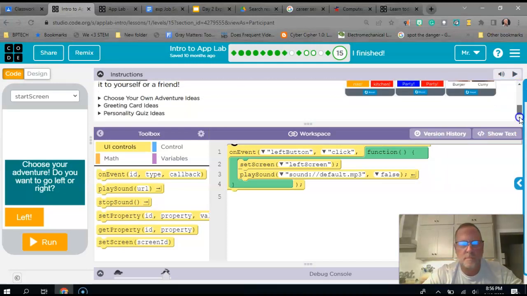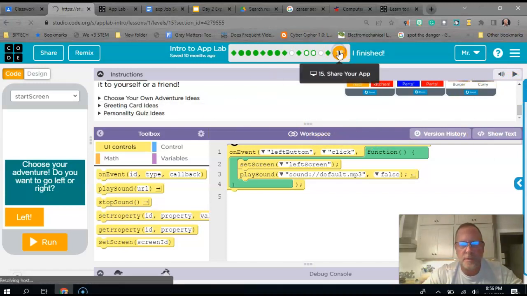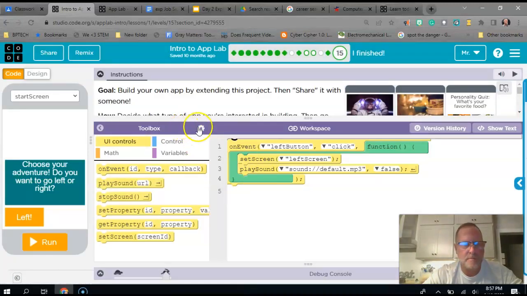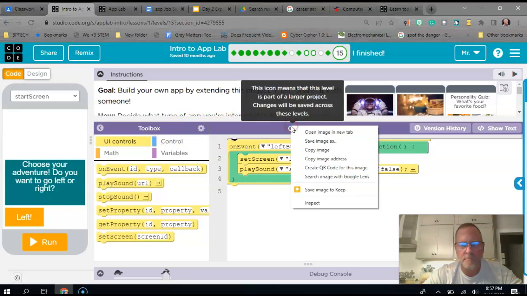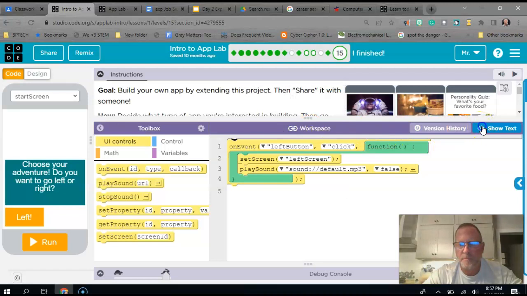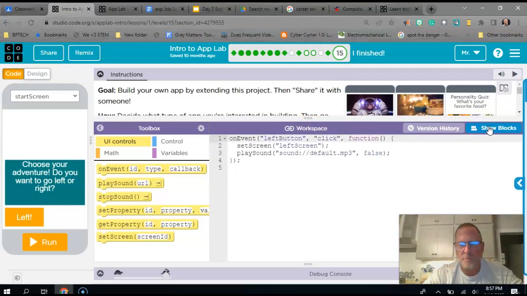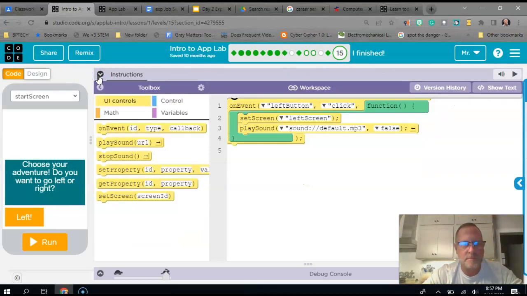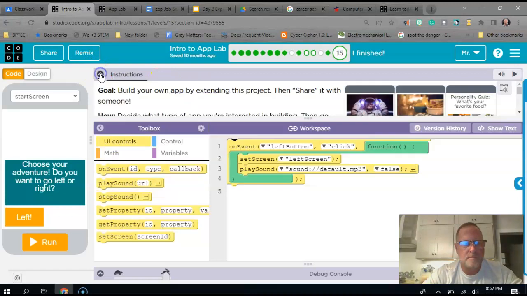Okay. Where is it? There should be a right button. Nope. Go to blocks. Oh my gosh. Oh, making it simple, right?